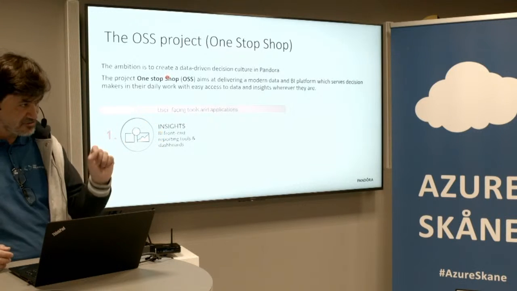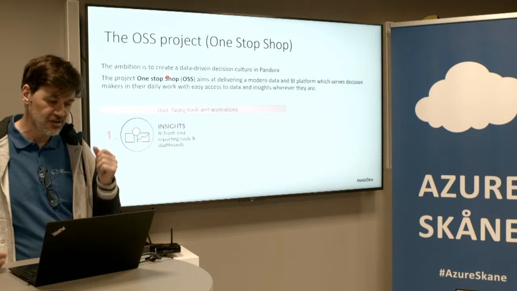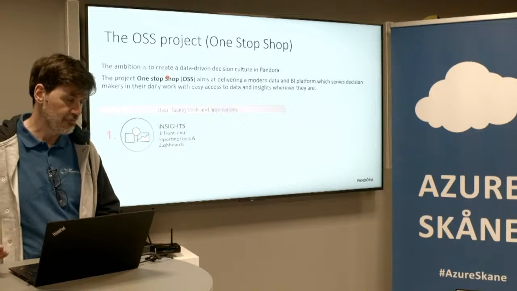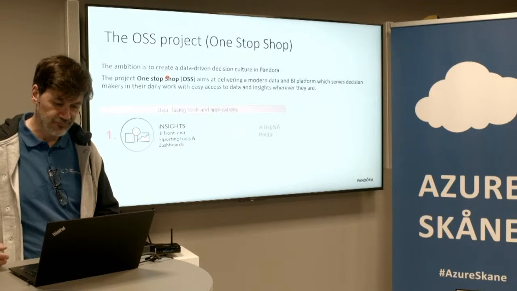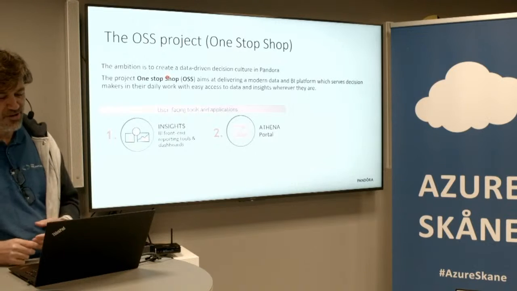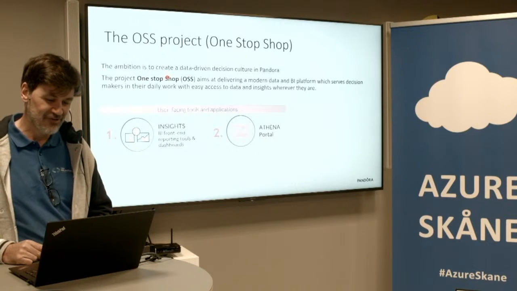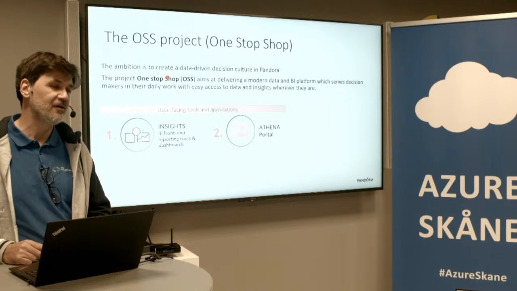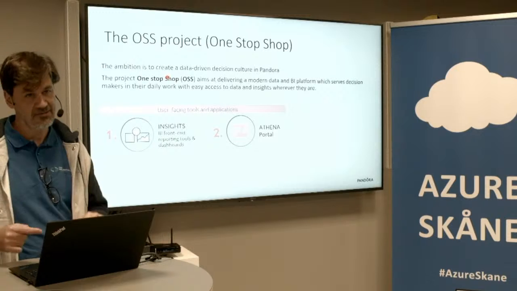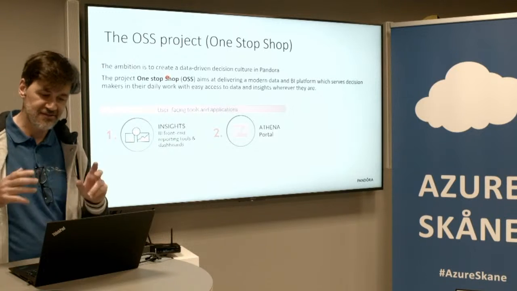One of the key pillars of this strategy is building what we call insights. They are Power BI reports, delivered through a SharePoint portal. This is another interesting topic. I don't know if anyone is interested, but we are delivering Power BI via SharePoint. So the reports are embedded in SharePoint.